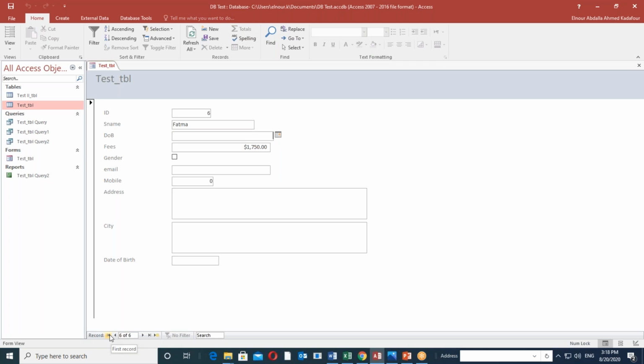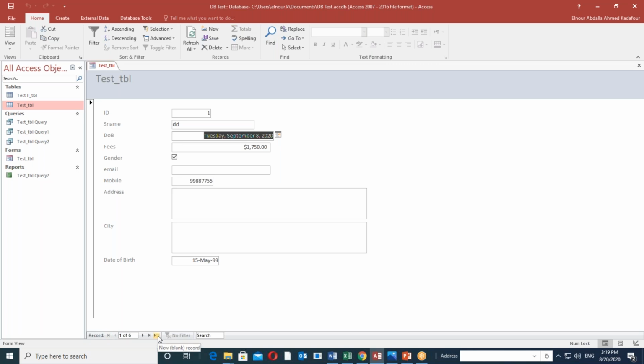By clicking over here, it will take us directly to record number 1. So within this navigation area or element, we have next record and previous record, last record and very first record.